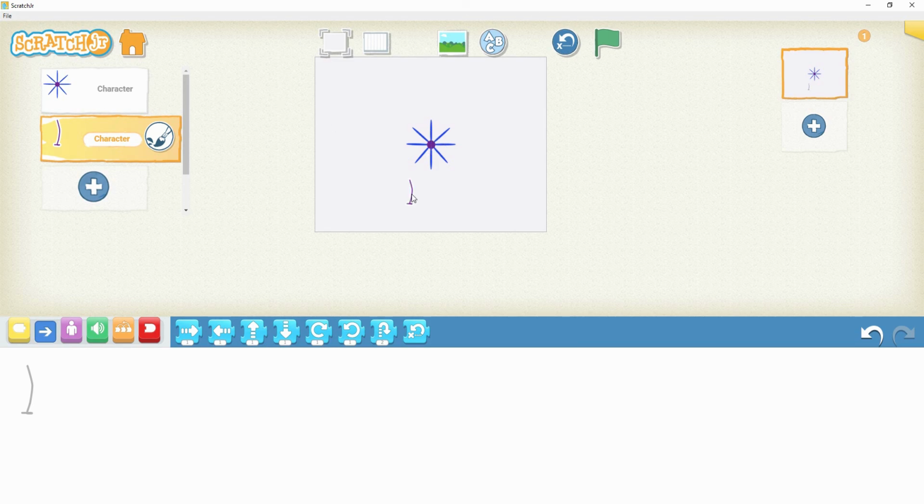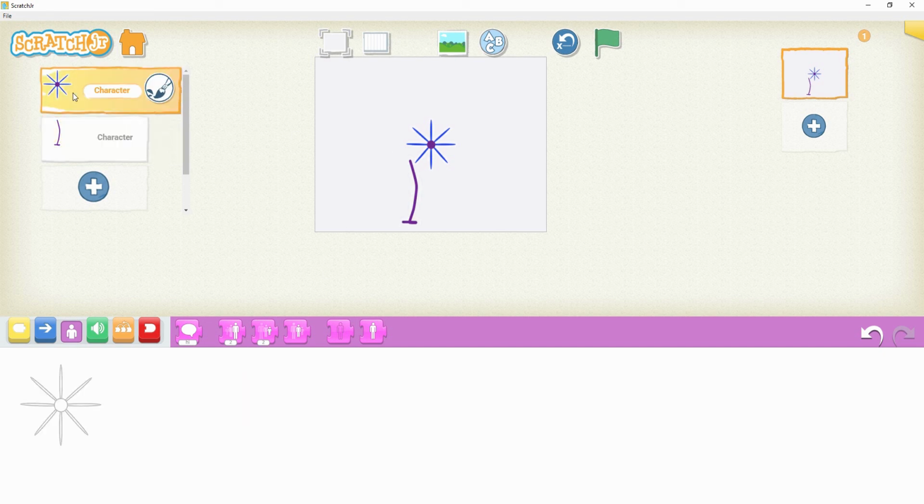Now look here. To increase the size of this character, click the looks block and get this code block, drag and drop it in the programming area, and when we click on this block, it increases the size of the selected character. Now again if you want to increase the size of this character, select this one, again get this code block and click over here. Now look here, its size is also increasing. Now move it to the proper place.